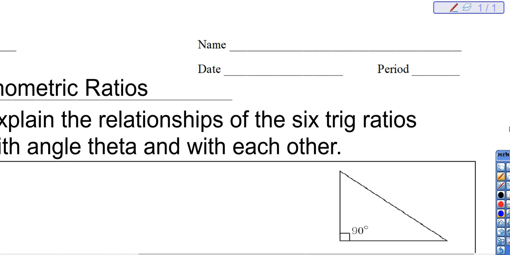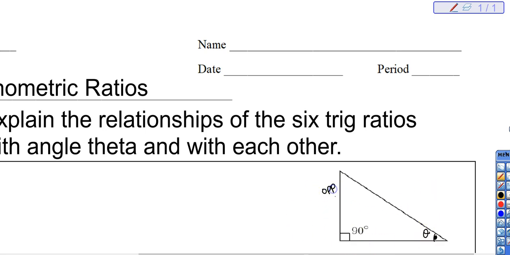Remember that these all work with right triangles, not acute triangles or obtuse triangles. And let's go ahead and put angle theta down here in the right-hand corner. So angle theta is very powerful. I have to look at this triangle from the perspective of angle theta. So when I'm doing trig, I will always put my eye, so I'm going to draw a little eye right here on angle theta. That's my perspective. I'm looking at this triangle from that angle.